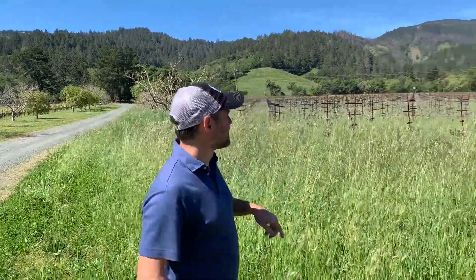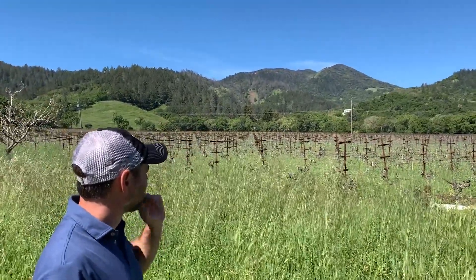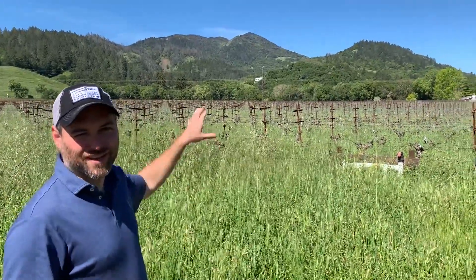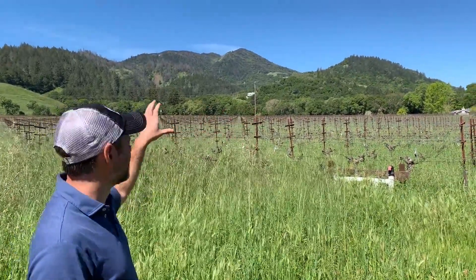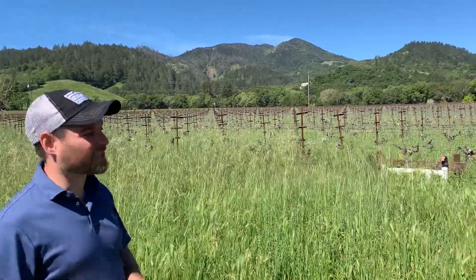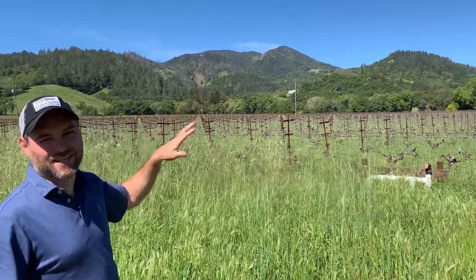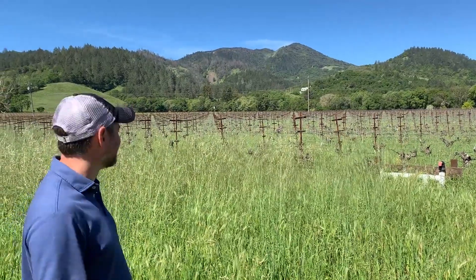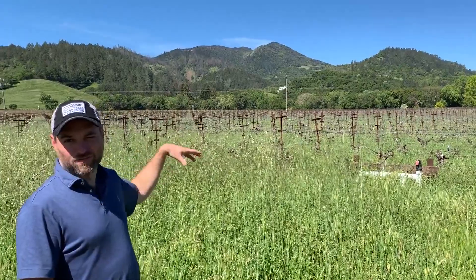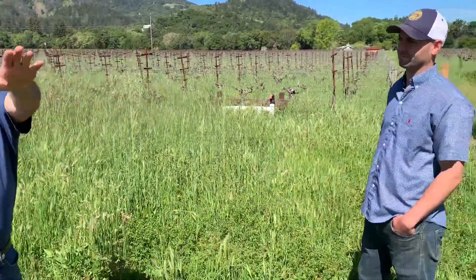The source of that gravel is the Tokalan fan — this watershed behind us, which is geologically very complex. You can see different plants and trees growing on all these different sections, which are growing in different geologies that were pushed up from the bottom of the earth. The Napa Fault runs right through the hillside, and that's why you're getting all these interesting geologic complexities. Over thousands of years, erosion from the stream deposited gravel and alluvial all under our feet, throughout the vineyards.